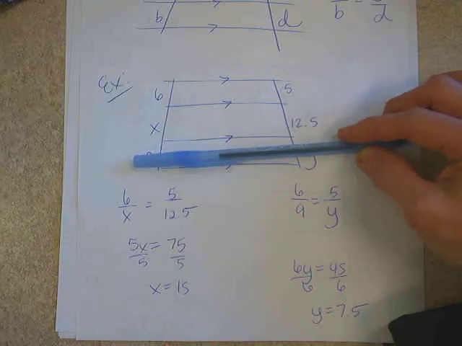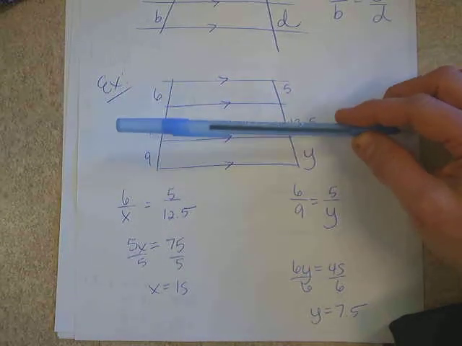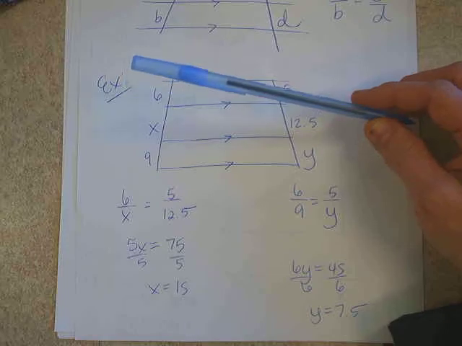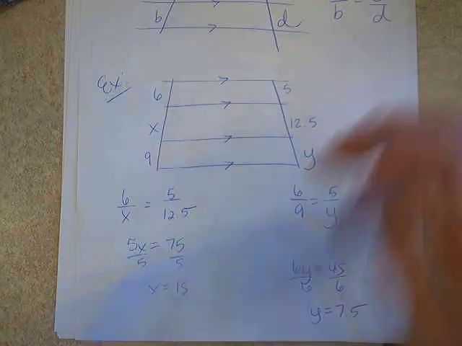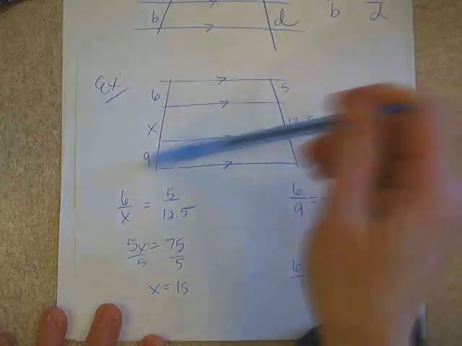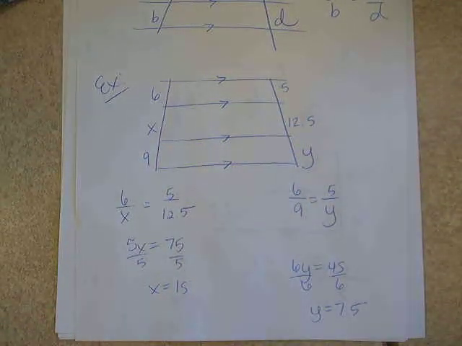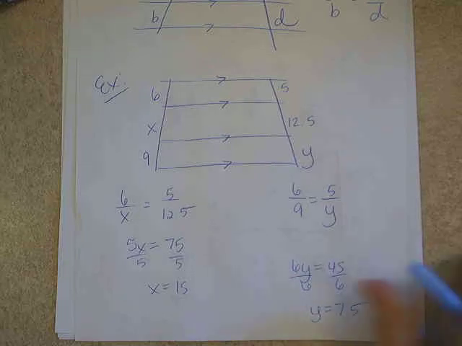Do you understand why I was able to ignore those in the middle? As long as all of these are parallel, then the top is parallel to the bottom and the second is parallel to the last, right? They're all parallel. So it doesn't matter which pairs I use, as long as I use that pair and another pair that's along the same lines. Okay, and there's one other theorem that we're going to look at, and it's the triangle angle bisector theorem.